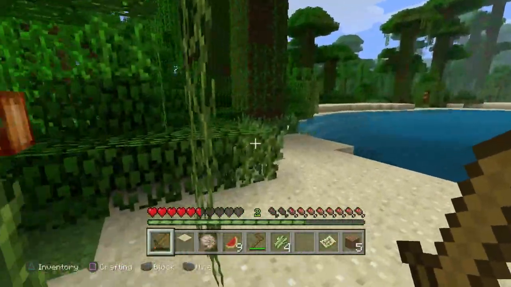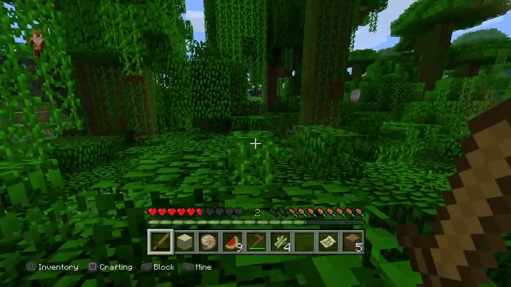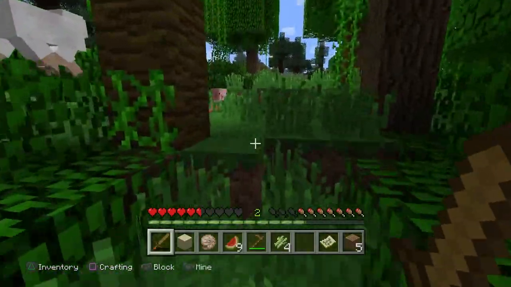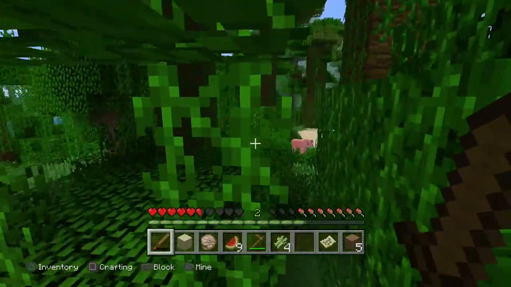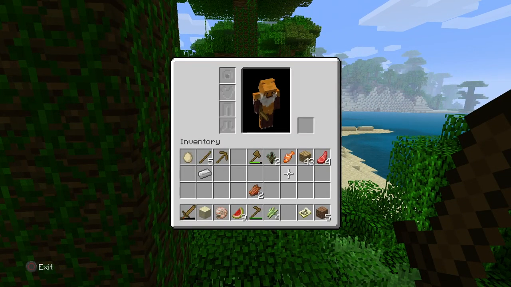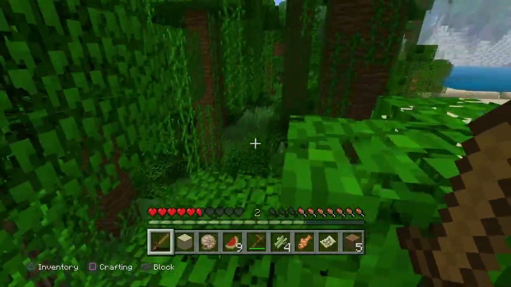That's not great. Now, the reason I wanted to explore the jungle is because in the jungle there are cats. And that's actually really nice. So, let's tame some cats if we can. If I have any fish. Yes, I do have a fish. Please take this fish. Are there any cats?